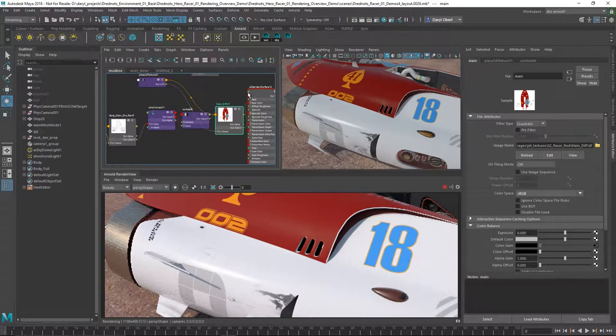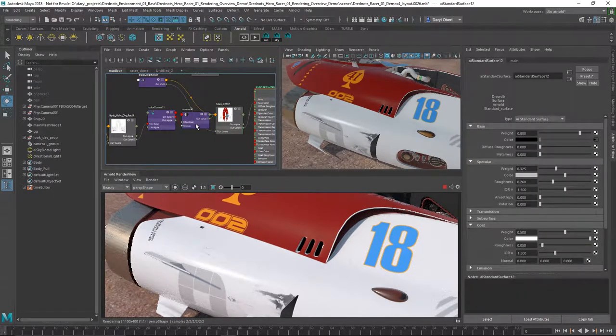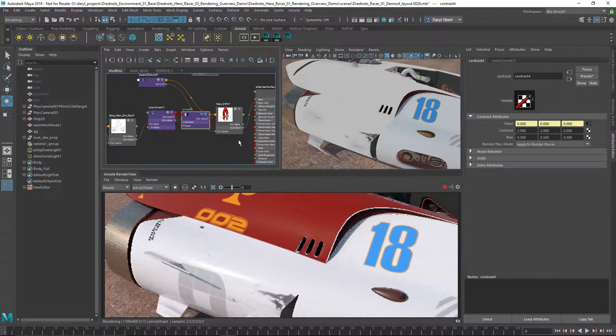node. Now, if I really wanted to fine-tune one of these modifiers or manipulators, I could go ahead and solo that. As soon as I click the S on this and solo it, you'll notice that in the viewport, it's now gotten rid of all of the shading contribution, and it's isolated out just that map. So I get the pure color of what that map is doing.